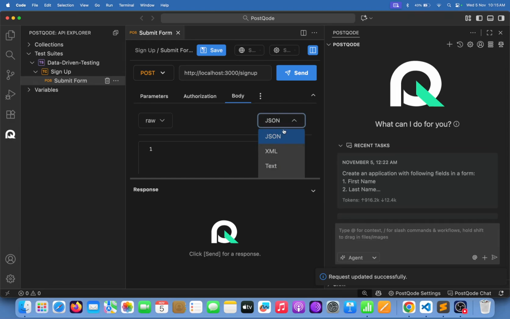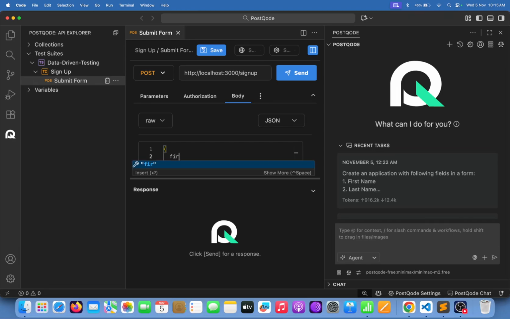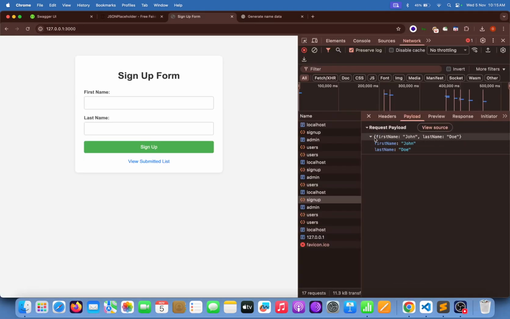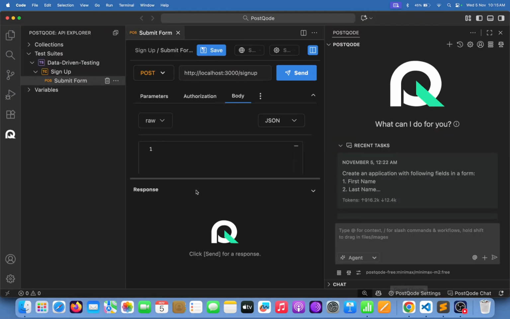You have multiple things, but I will choose JSON format here. So how would I define JSON format? Is the same way, or else you can just copy paste here what you have, or else you can write it down as well. So I take this and I paste it here. To make it a bit better in terms of readability, well, let's make it this way.